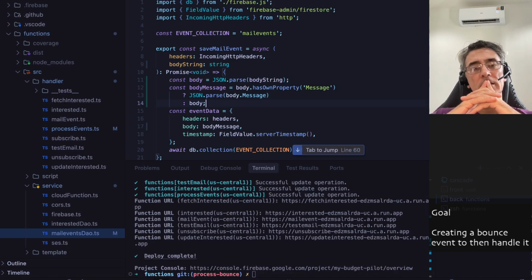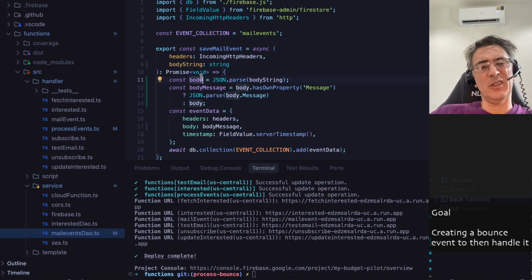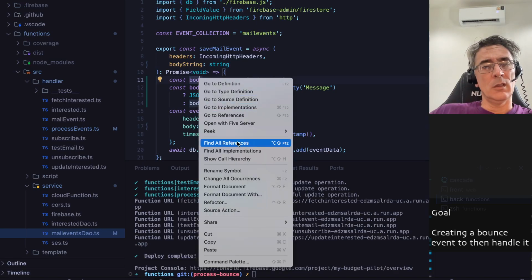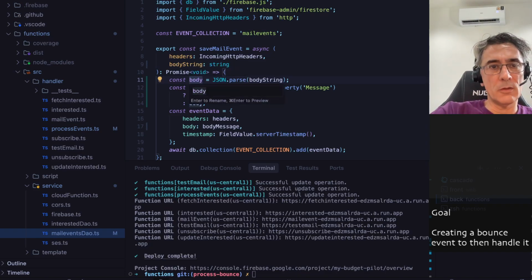So I get the body as a string. Body string is okay, I think. Then we get the body object. Let's call it a body object, yeah. Rename, where is rename? F2 we said, yeah.